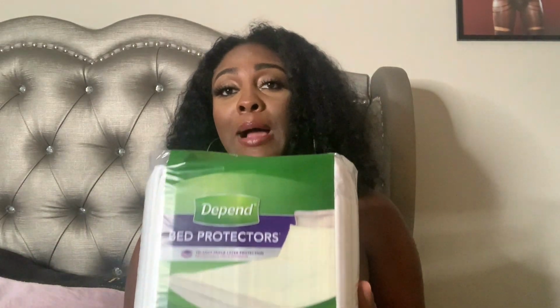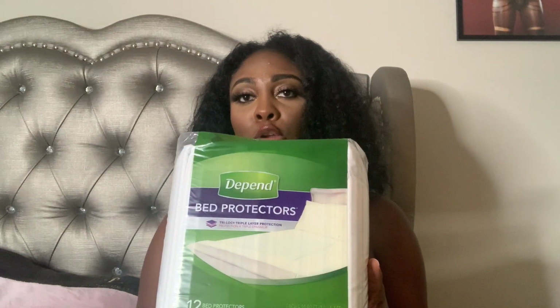I was thinking of the doggy pads, but I got these from here at home, more so for my bed, because my bed is still like new. So I got these for my bed to lay down underneath my sheet and stuff. Before I leave for surgery, I'm going to make sure I clean my bed, wash my clothes, my big clothes again. I'm going to make sure everything's nice and neat, everything's organized, so when I come back home I'm still feeling pretty good.